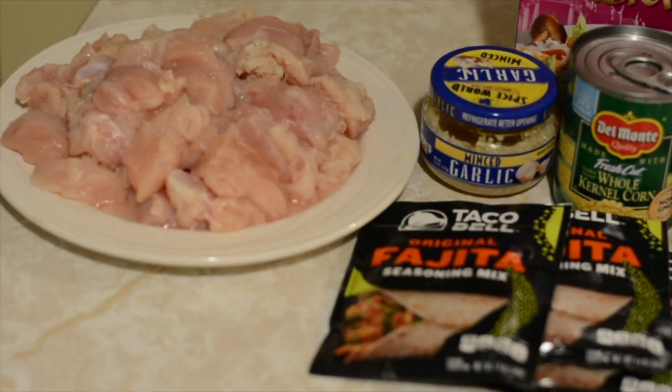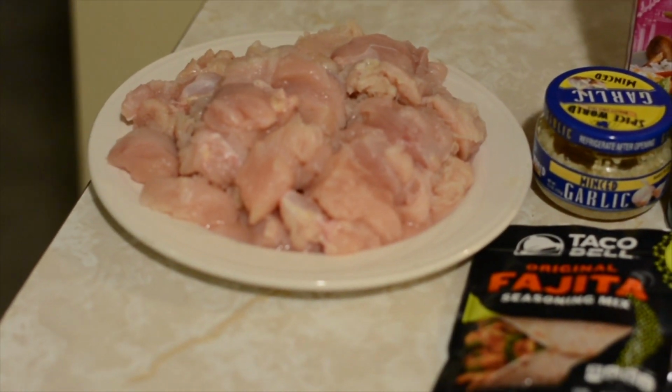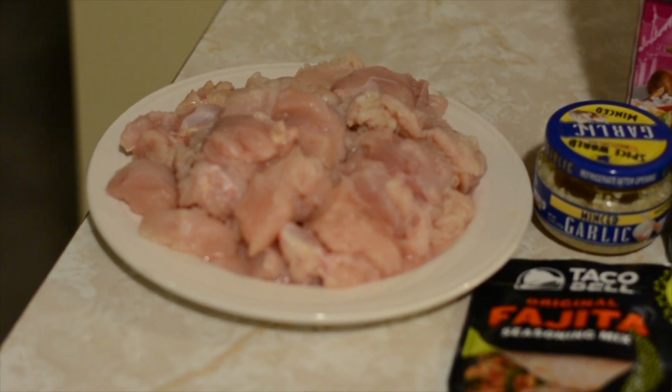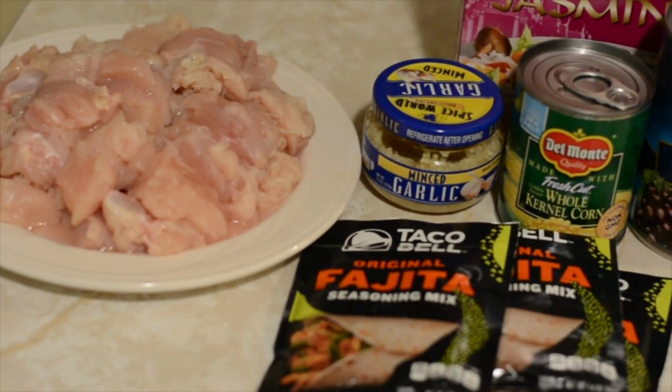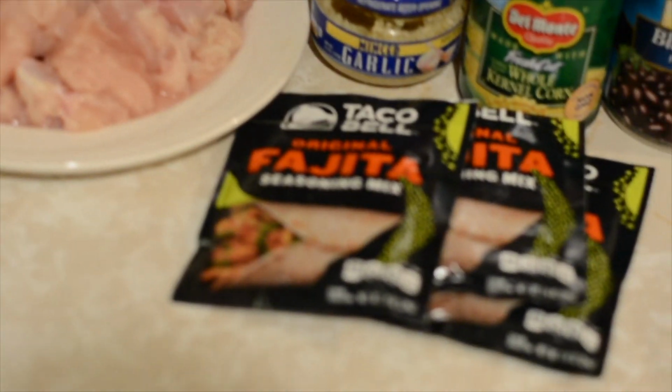Today we're going to be cooking up some chicken fajitas. So the first ingredient is chicken breast. You could get them already chopped up, or you could get the breast fillets and chop them up yourself into smaller pieces. Then I like to throw in some minced garlic, and of course some sort of fajita seasoning.